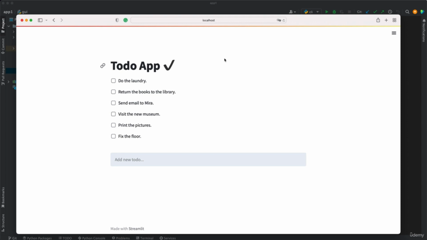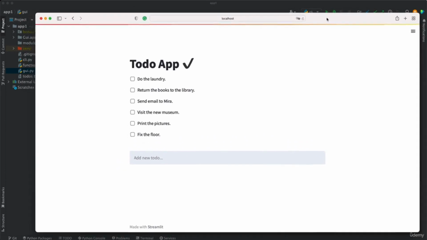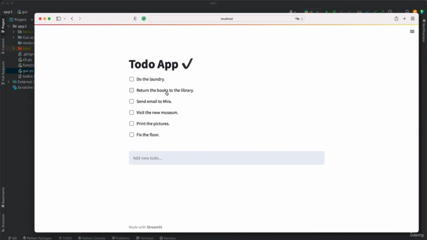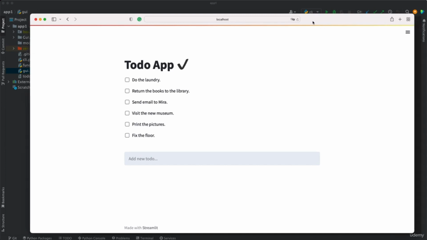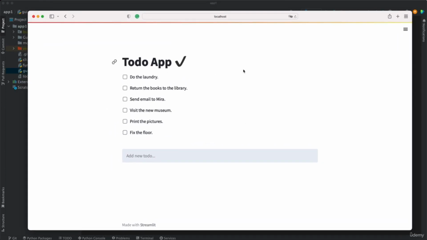So if you want to create a graphical user interface, you have the option of a desktop graphical user interface or the option of a web graphical user interface. So this is also referred to as a GUI, but it's a web GUI. Although the term GUI is mostly used for desktop GUIs, and these things, such as this app here, is a web app. So let's learn how to create this web app.